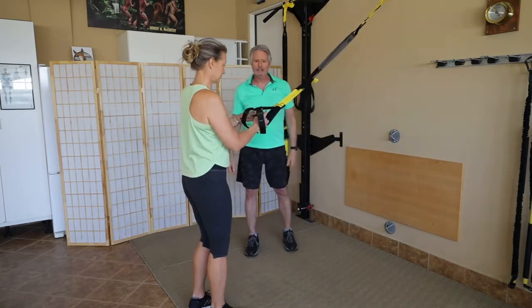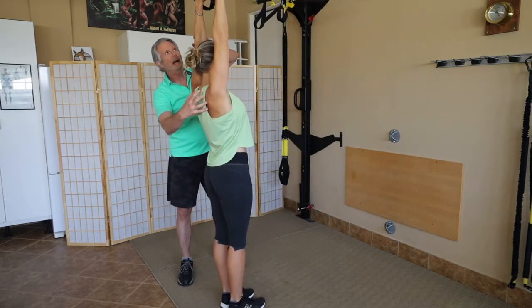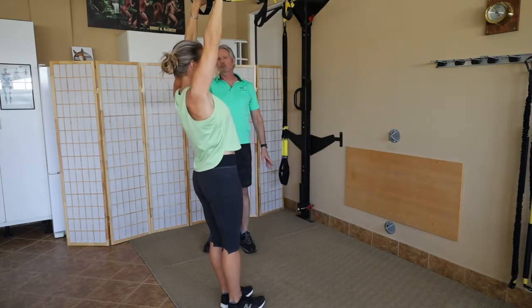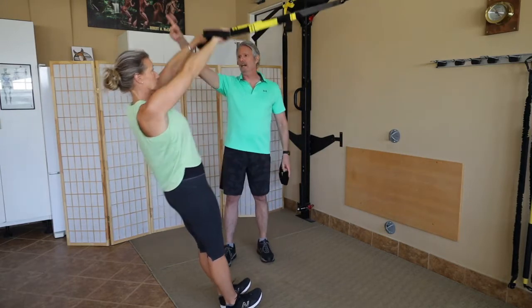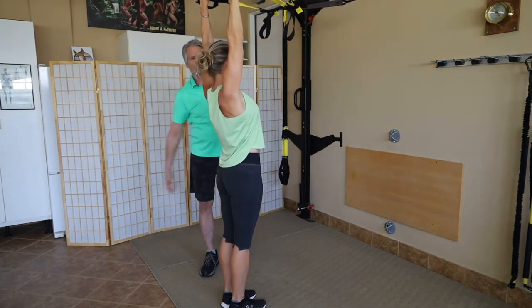The cue here is the hands go straight overhead. I want her to walk in and really activate these back muscles as we have a little bit of tension on the straps. Then I'm going to have her fall back through the shoulders. Keep her body as a plank. She's rocking on her heels, and she pulls back up. It's really that simple, and it's really some nice posterior work on these shoulders.